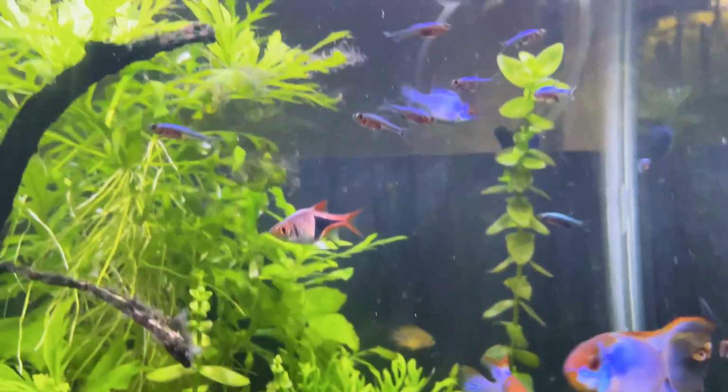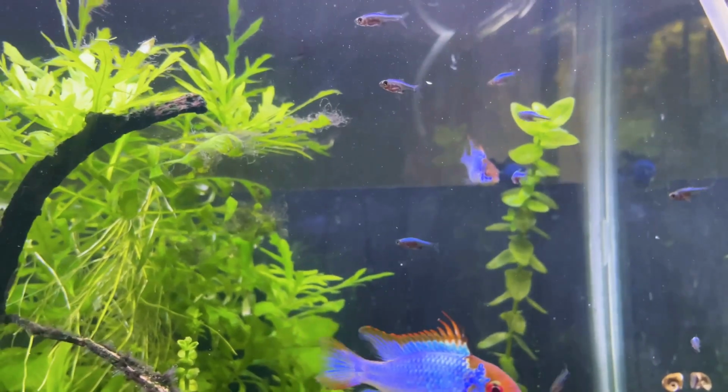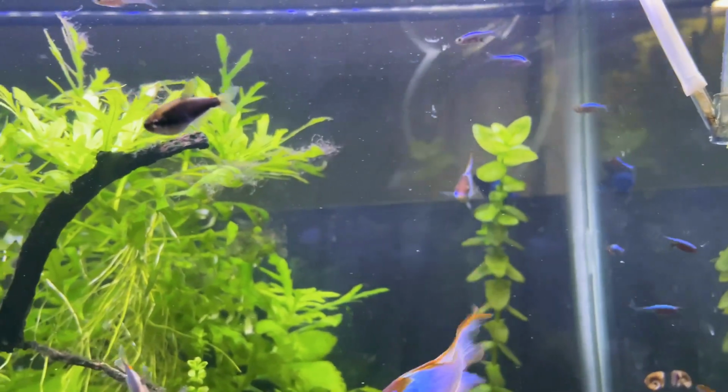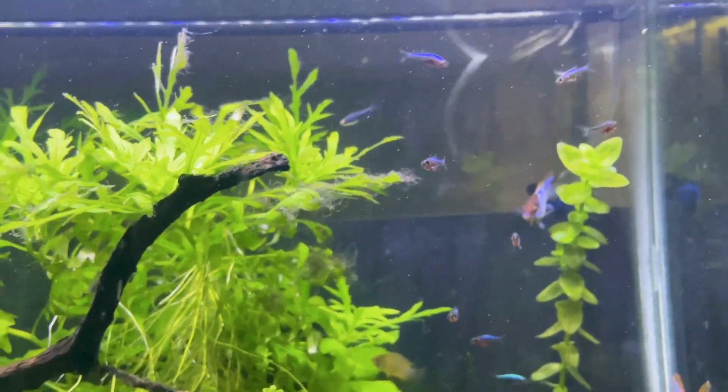I have these Axelrod's rasboras, which are super cool. I just picked these up a little over a month ago, or something around a month ago. I'm not entirely sure. They're super cool. I got 12 of these guys.